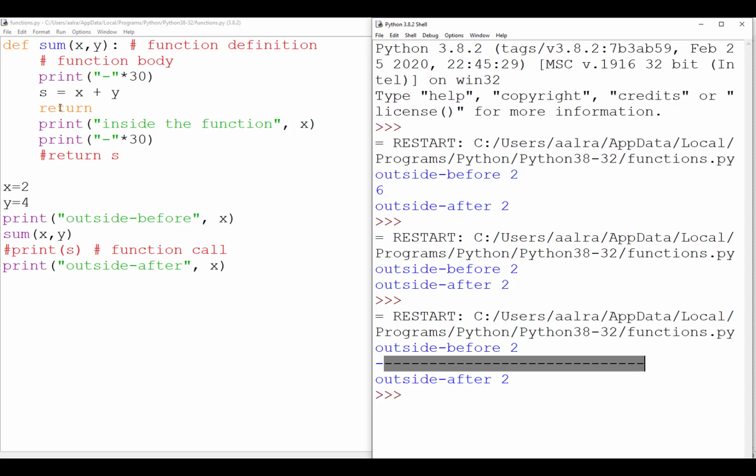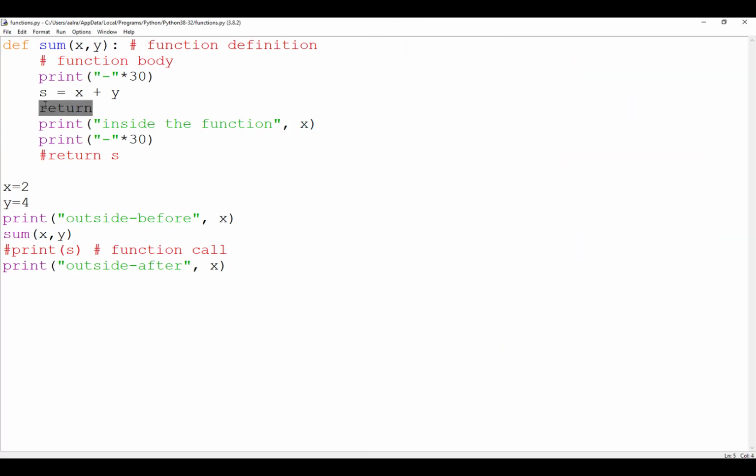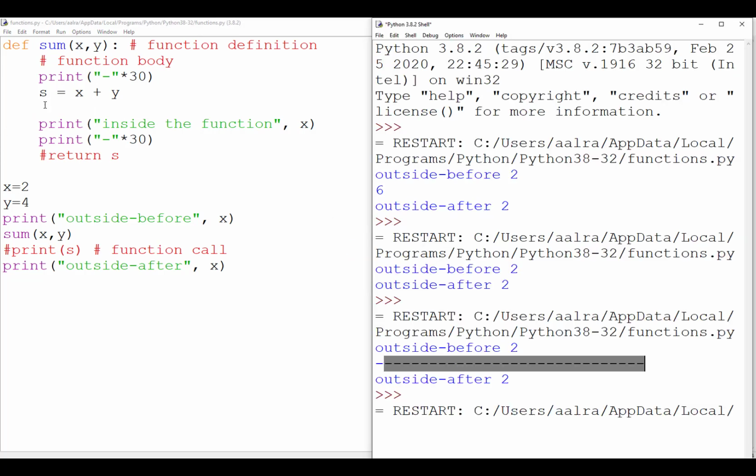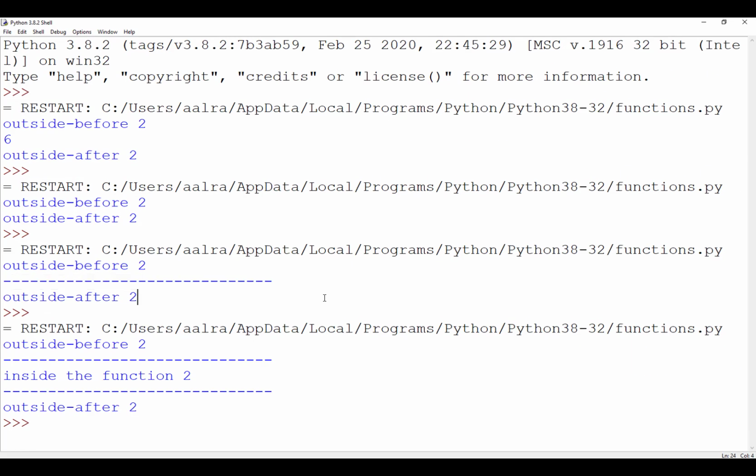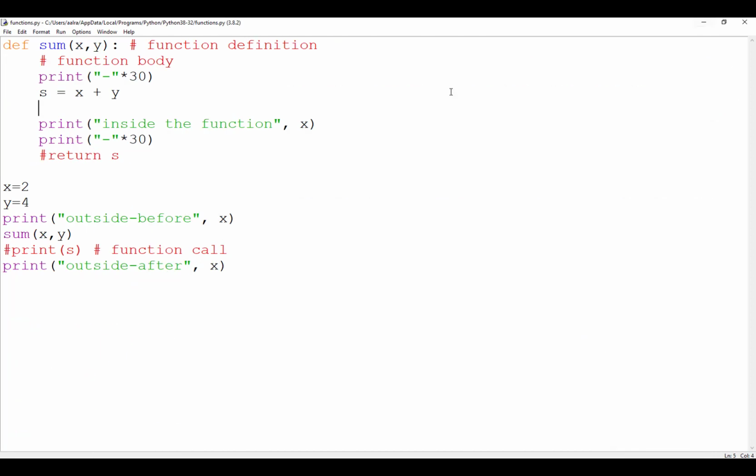This return did exit the function before we reached these two statements. If we remove it, you see we have a different output here. You can now compare this output to this output. Here with the return, after this printout, nothing more; without the return, we continue printing this and this. This is basically the return. It either returns a value when needed or just quits the function if you want to quit for any reason.